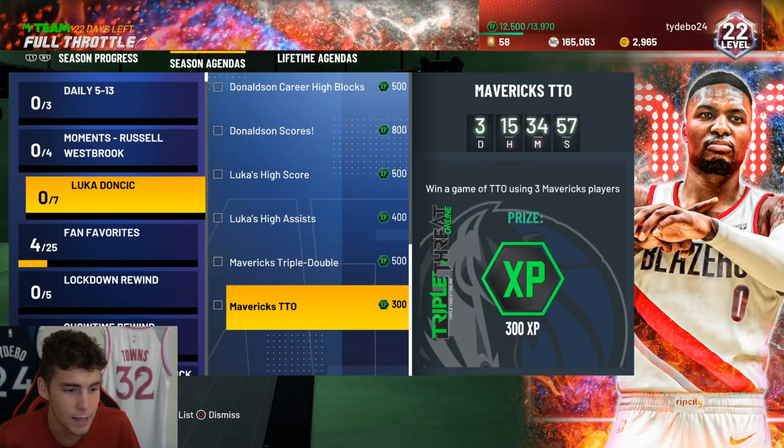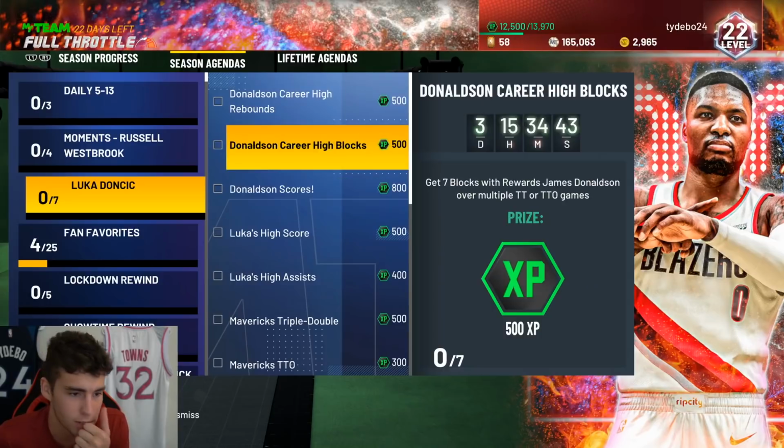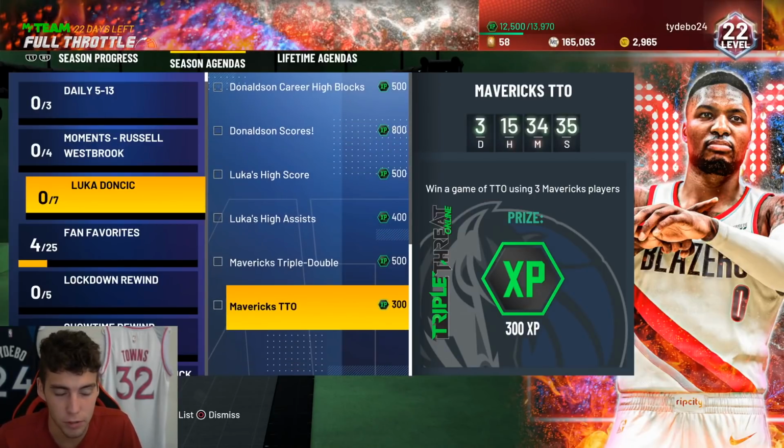So here's what I see within each and every one of these. Now, the win a game of triple threat online with 3 Mavericks players, that's just going to be by itself. That's something that you're just going to have to do by yourself. Now, just remember, James Donaldson's 1 Mavericks player. And while you play triple threat online, if you get up a lot, what I would try to focus on is getting maybe an extra block or 2. But that's not the main objective. The main thing here, guys, is just winning the game of triple threat online. That's going to probably take you 5 minutes, maybe 10 minutes if it takes you 2 or 3 games, whatever the case may be. So that's fine.